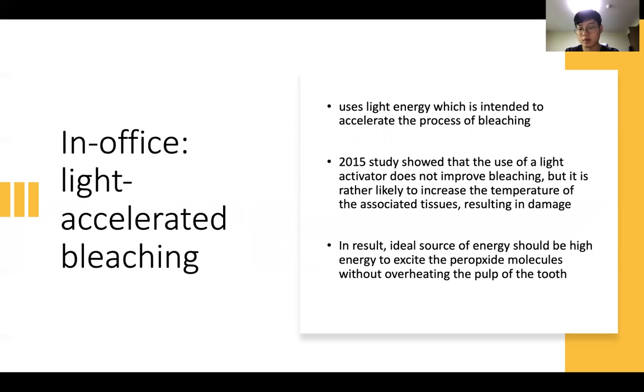But a 2015 study showed that the use of a light activator does not improve bleaching, but it is rather likely to increase the temperature of the associated tissues, resulting in damage. So as a result, the ideal source of energy should be high energy to excite the peroxide molecules without overheating the pulp of the tooth.